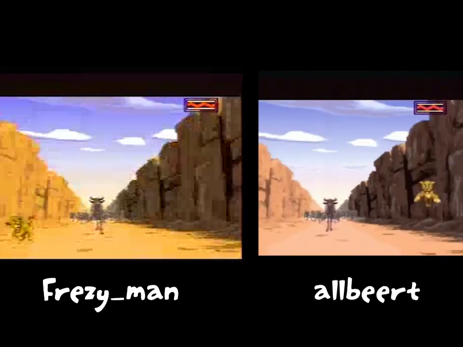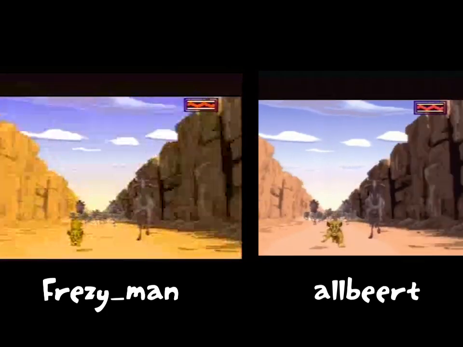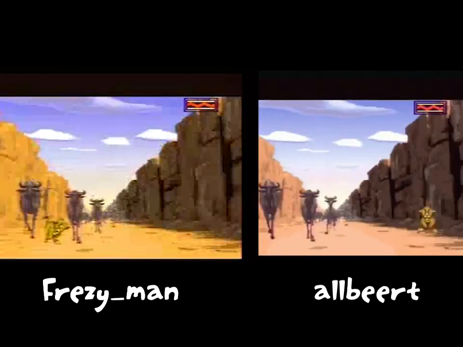On the Stampede section, both runners also used completely different movements, with Frezzyman's run making Simba look like he was having some kind of fit. However, despite the different approaches, both runners completed the stage neck and neck.